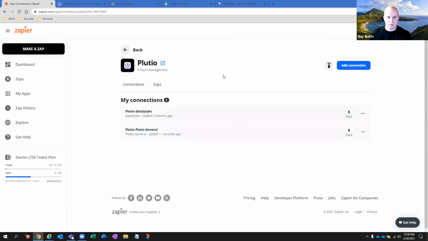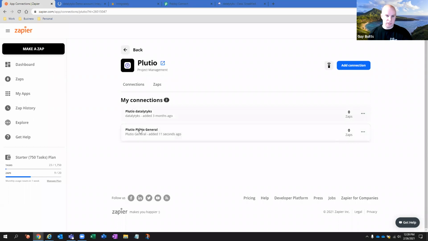So now we can see inside of Zapier that I've got Plutio Datalytyks, which is one that I've had for a little while. And then this one I just added, which is Plutio General. From the way that the Plutio team built their integration inside of Zapier, it looks like they add a label before what you put in there anyway.